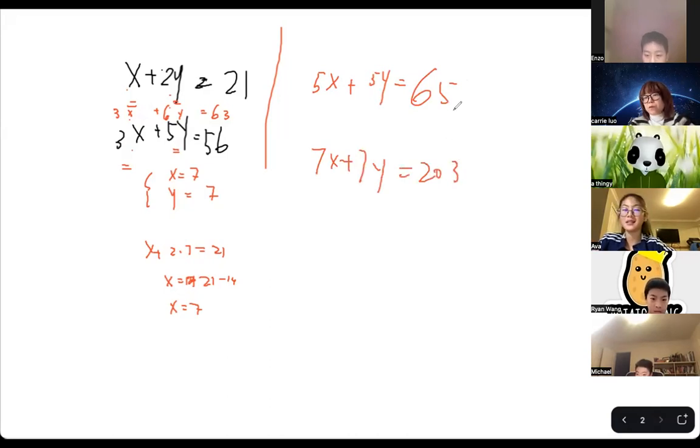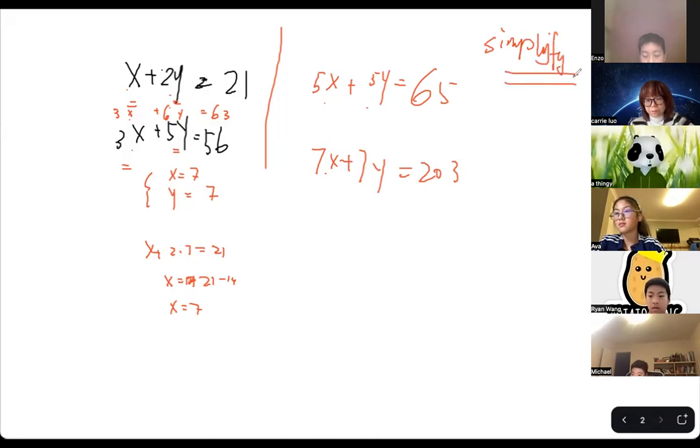Okay, so before we do this, I want you to emphasize, everybody study the question first. Some students say here 5, here 5, here 7, here 7. Yeah, can we simplify first? Can we simplify first?